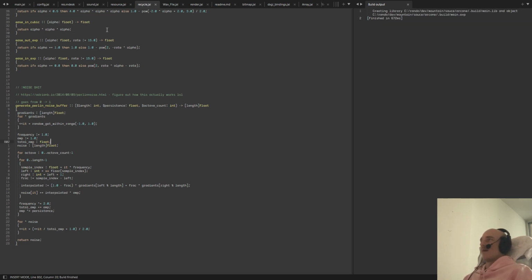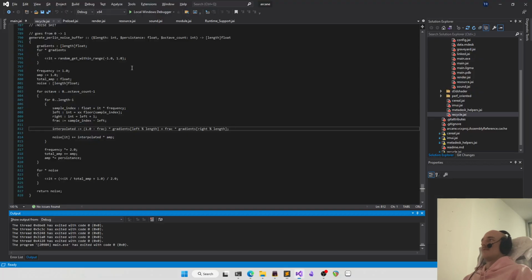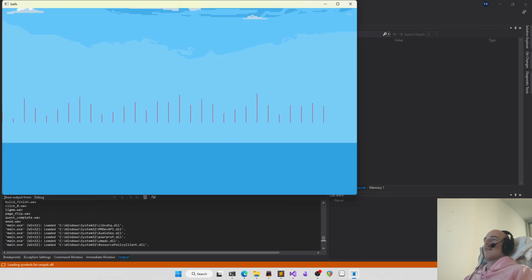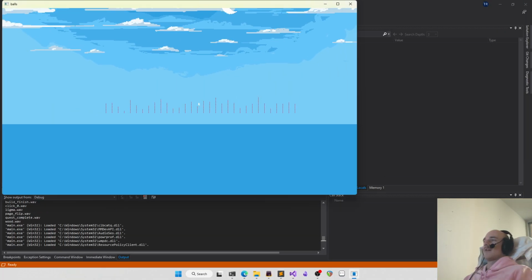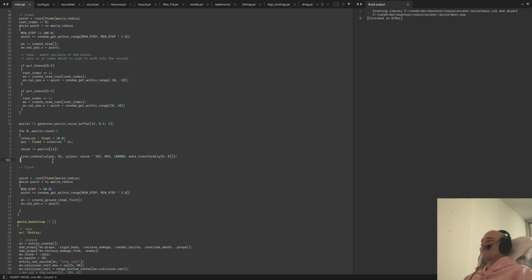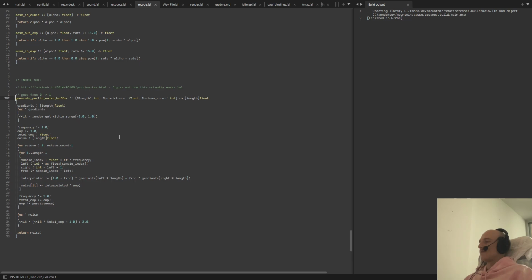But for now, I'm literally just gonna take that because it's good enough and just dial it in for what we need it for, which is the flint. Later on, when I need to more robustly figure out how this works, I'll do it. But for now, I'm literally just gonna cowboy it, which has always served me well in the past.